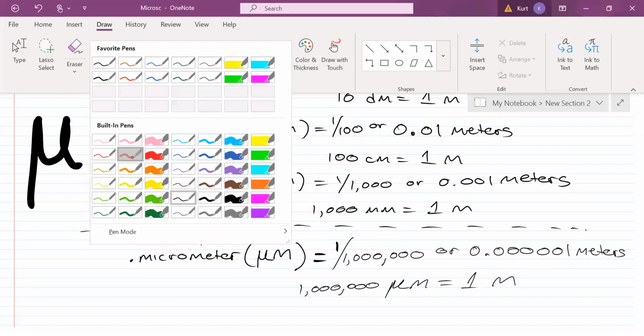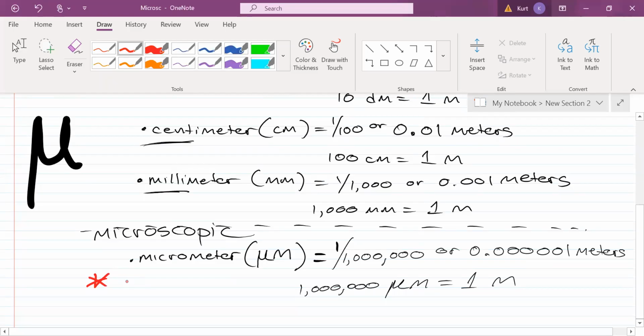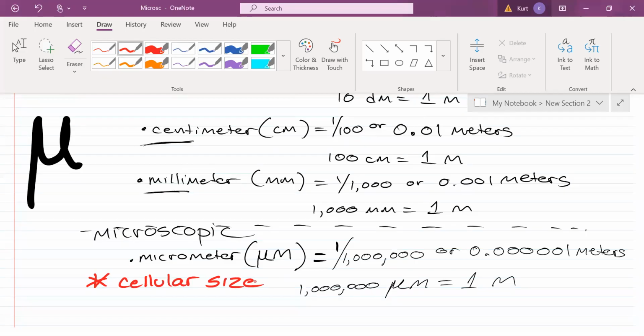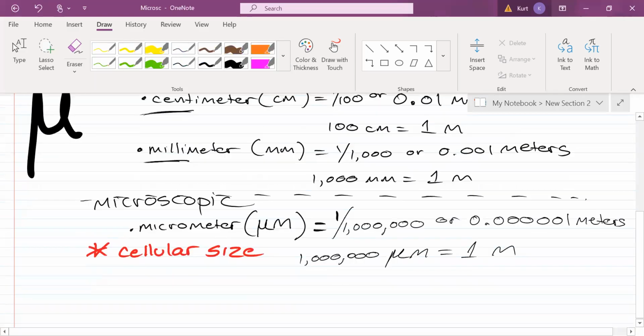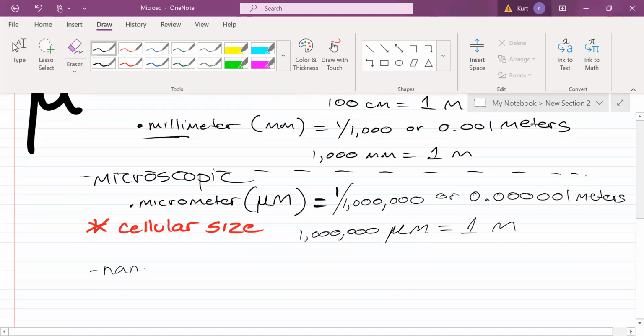And I'm going to write something here on the side. Generally, when we use micrometers, we're at the cellular plane. So there's different levels, and I'm going to perhaps show you this when I'm done here with these measurements. If you have to measure something with the micrometer, you're generally going to be about the size of cells, or an organism like a bacteria or a microscopic worm that is really small. Micrometers.